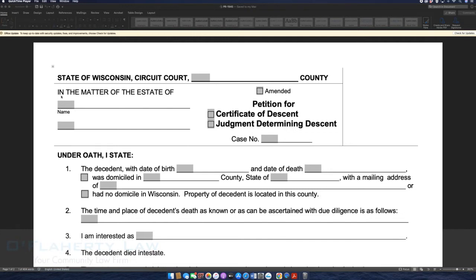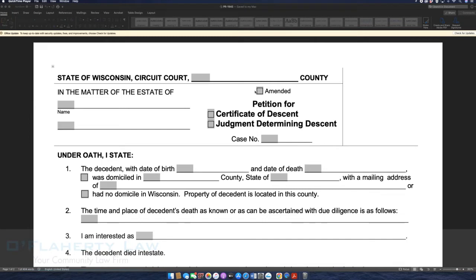Moving back to the left, you'll say in the matter of the estate of, then you will name the decedent. You will be filing a petition, so it's probable there is no case number. The clerk of courts will assign one to you when you file the petition.